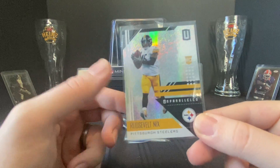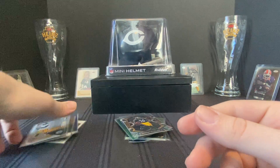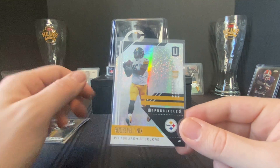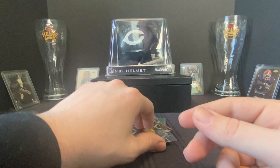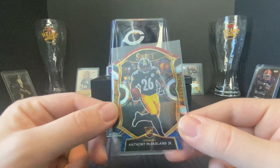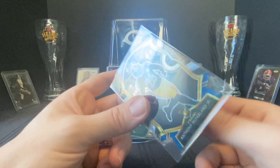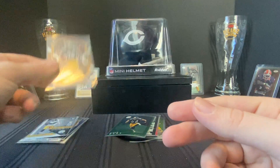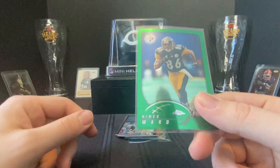Also got an Unparalleled rookie with the Stardust parallel — Roosevelt Nix. I don't even have a Roosevelt Nix rookie so that was a cool find. I know Unparalleled also did a Steelers rookie long snapper card, Cameron Canaday, a couple years ago — that's a card I'd like to add too, just because they're weird fullback-type rookies. Then a Select refractor Anthony McFarland rookie card. He hasn't done a ton yet but he and Benny Snell are good sparring backs.